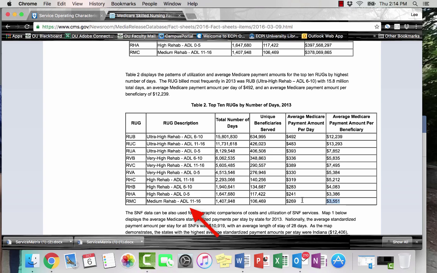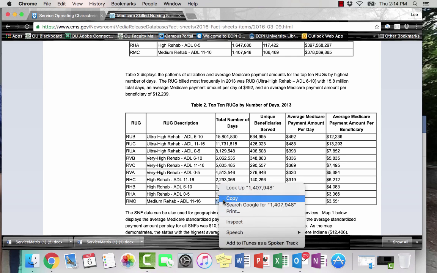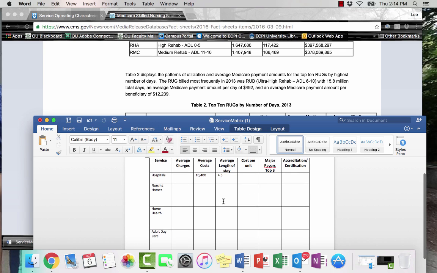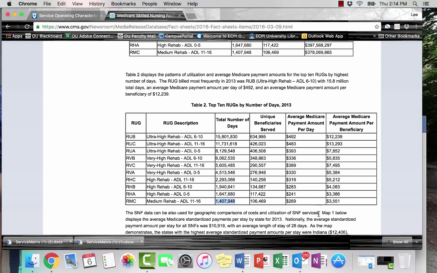Some of you may be familiar with those. So CMS is going to be a good source for those. You look at the total number of days, and this is 2013 data. You're probably going to have to look for a few of the other points. This is one where you're probably going to have to use multiple sources, since one source is not going to get it all for you.